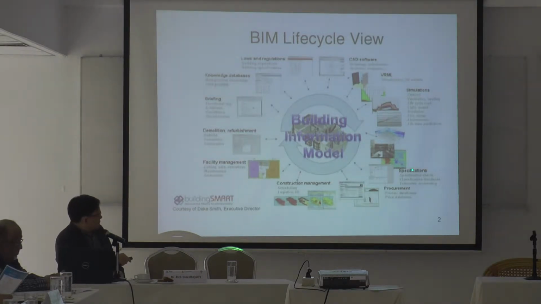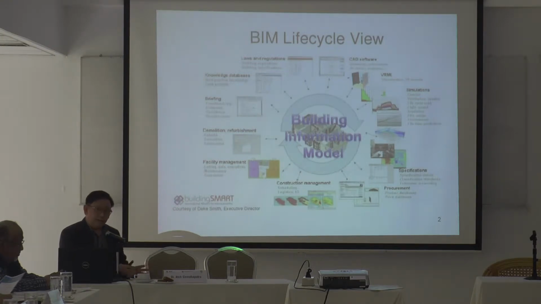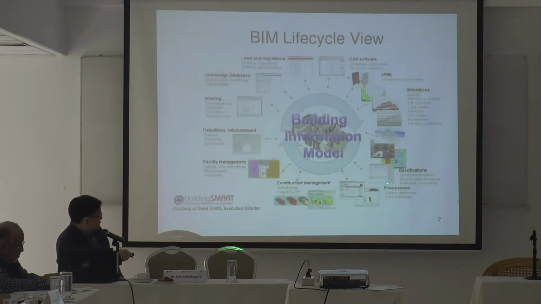And after that, when you go into the detail of construction drawing, you might want to compare different materials in terms of what you're going to use between the shading and insulation, what kind of glass, what kind of air conditioner. You want to compare this with the performance. We can do that specification and also go to the construction management.